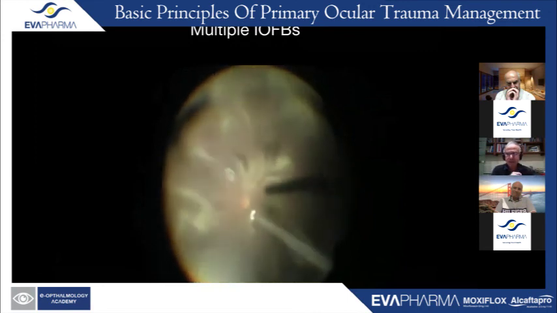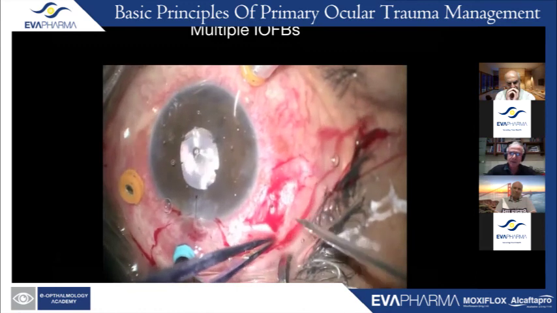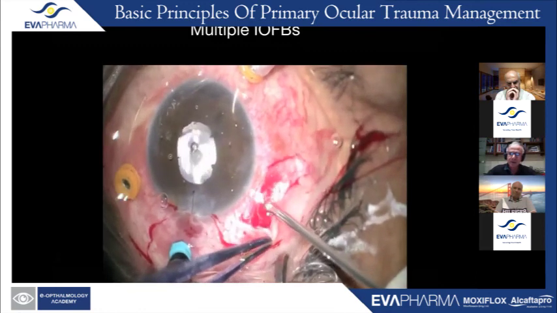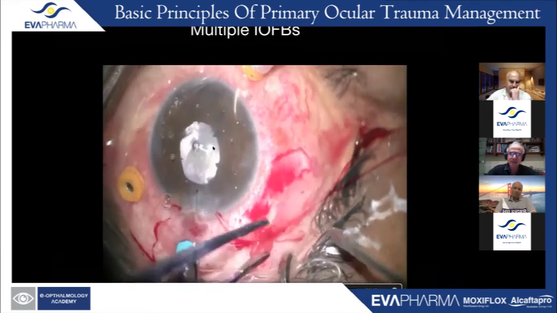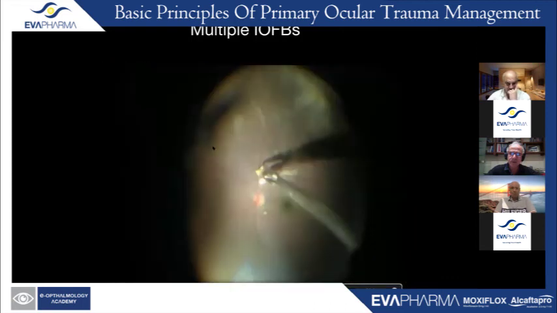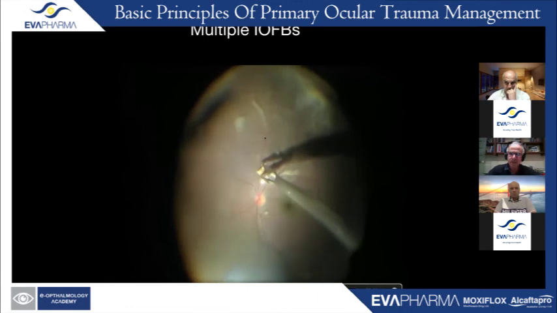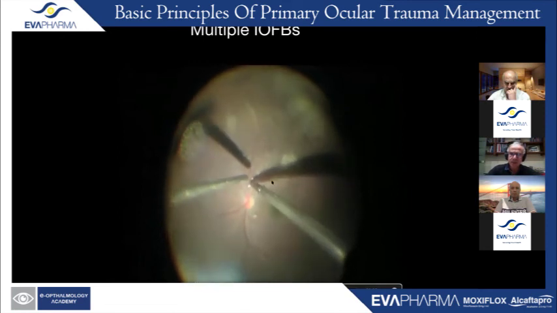Sometimes you have to be careful that in blast injuries in particular, you might encounter multiple intraocular foreign bodies. Like this patient. This was a single-eyed patient from Yemen, and membranes, which was removed. I think it was copper. It was a blast injury, and then there's the second one, another one here.